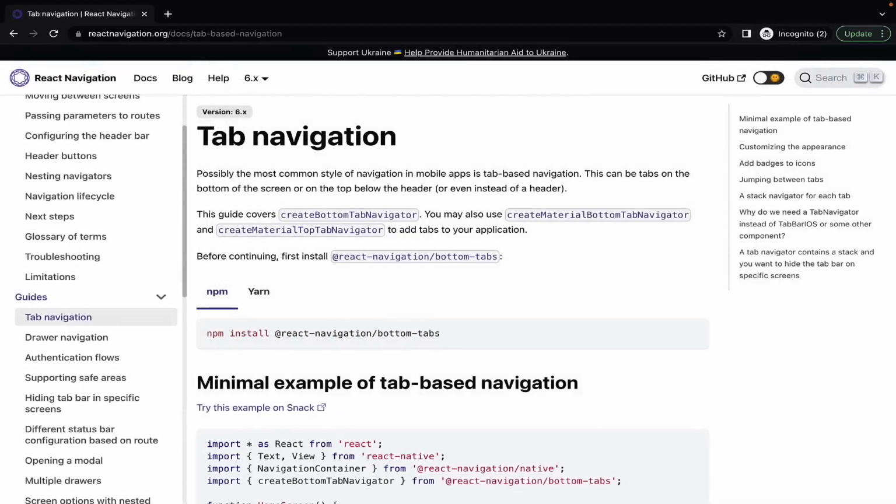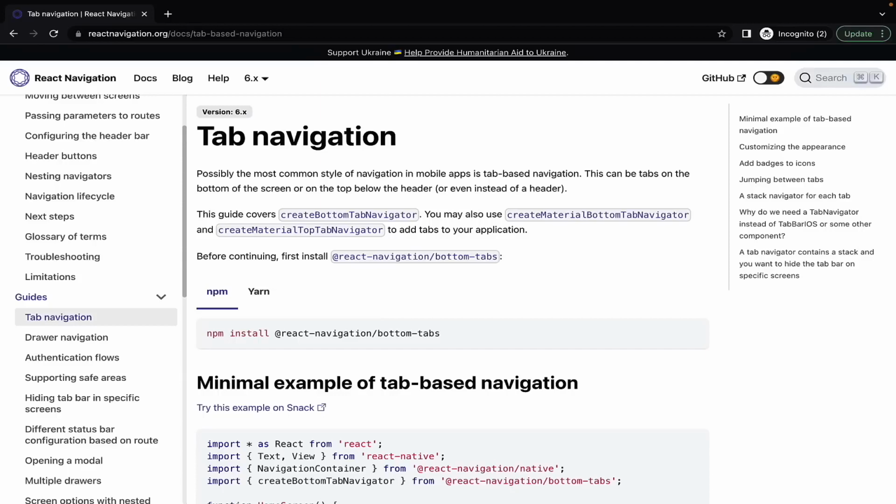So for our app, as I said, we want to use tabs to let the user navigate between the different screens. It's up to you when you create your app to decide where you want the tabs to show, as you can show them on the bottom of the screen or the top of the screen. There are some platform considerations to bear in mind here too, as often on Android, you have tabs at the top of the screen, and on iOS you have them at the bottom.